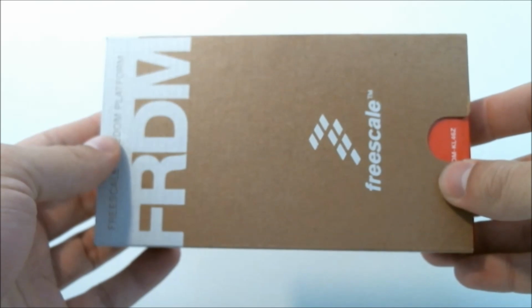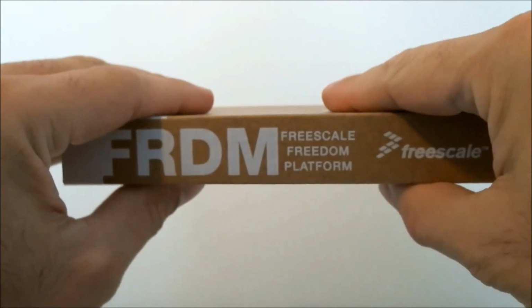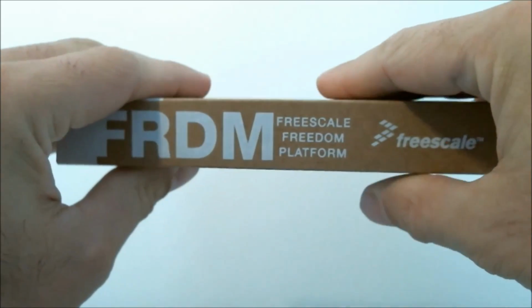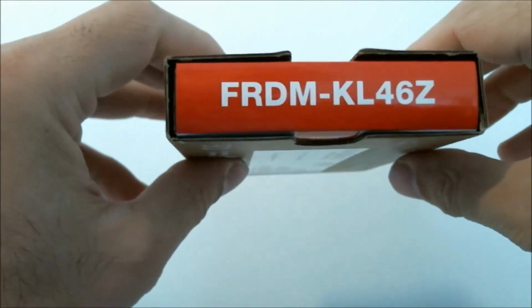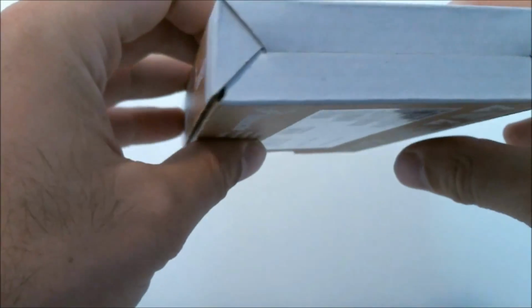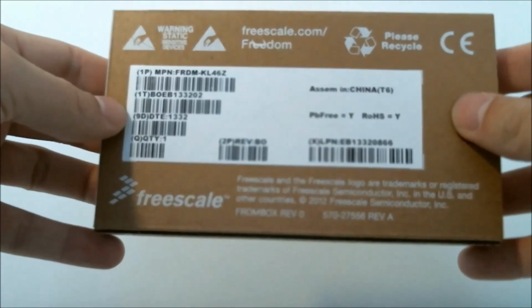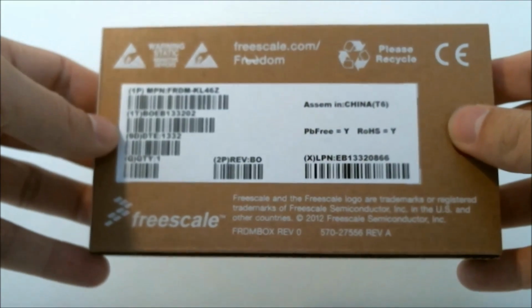The packaging is simple, but the board is very well protected. As you can see, it doesn't move when I press it strongly. It is also compact, which is still nice if you want to start a collection with the 11 Freedom boards currently available. The use of recycled cardboard is still appreciated for the ecology.